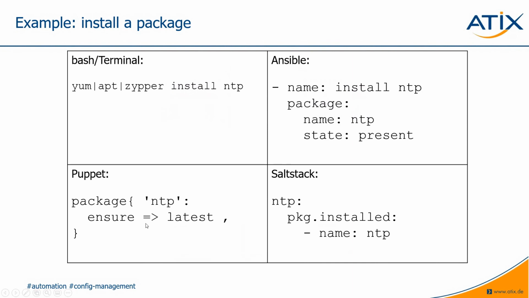However, the Puppet resource looks a bit different. So it's the package resource, and I can give a name, and if I use just the name of the package, I do not have to specify the name of the package again. So I could also name it install NTP and add another line here, name, and then I have this arrow saying NTP, and ensure is the same as state, and I could state latest or present or absent or a certain version.